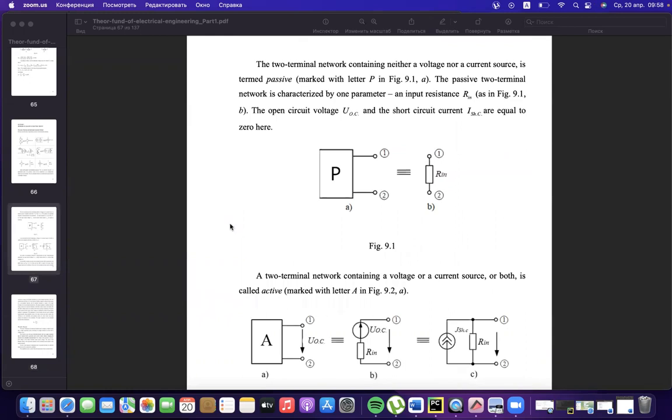It means if you have a two-terminal system with a complex case inside, you connect some load to these two terminals and find the current through the load. This current won't change if, instead of the active two-terminal network, you substitute the simple equivalent circuit of the generator.